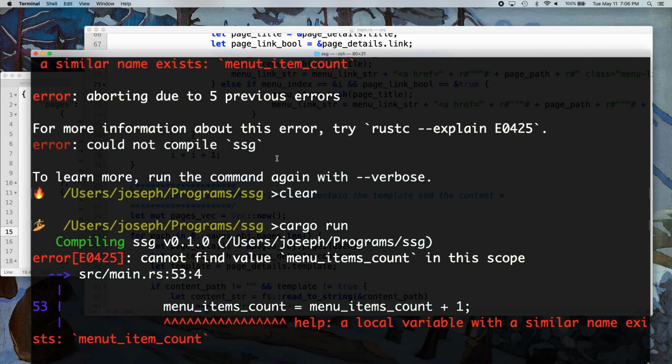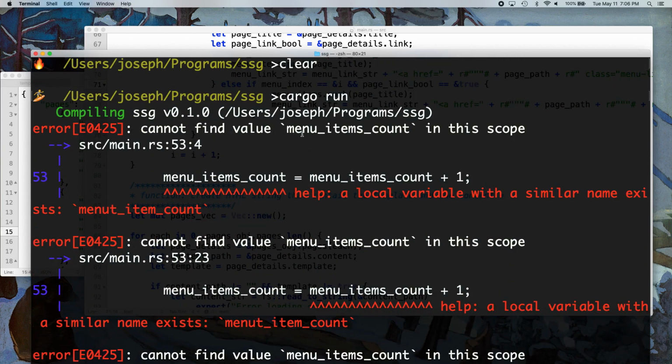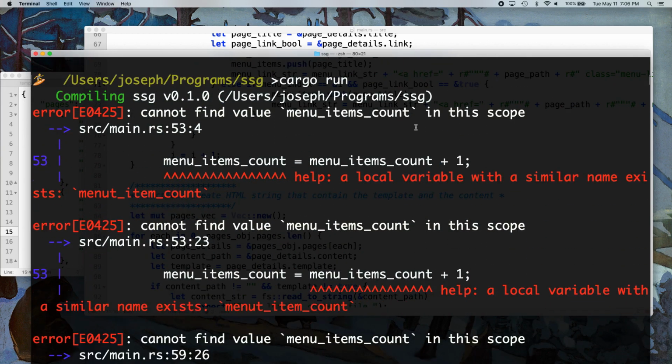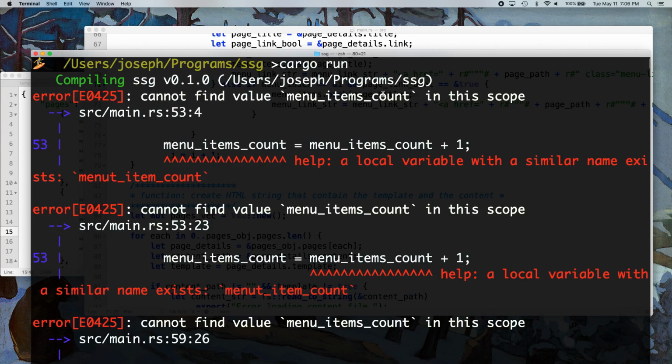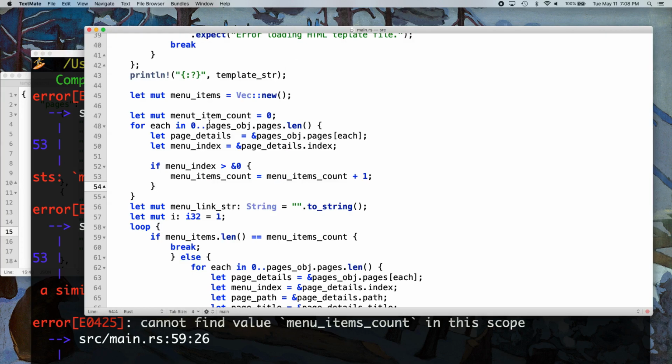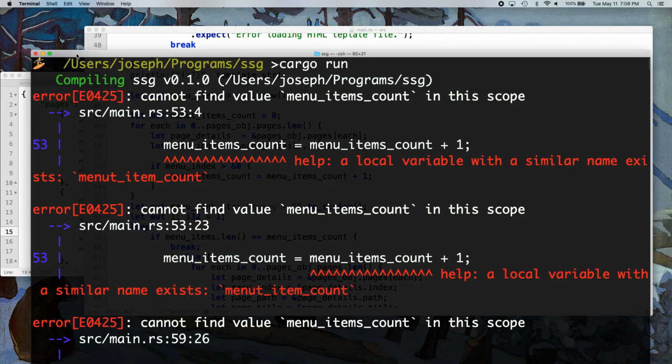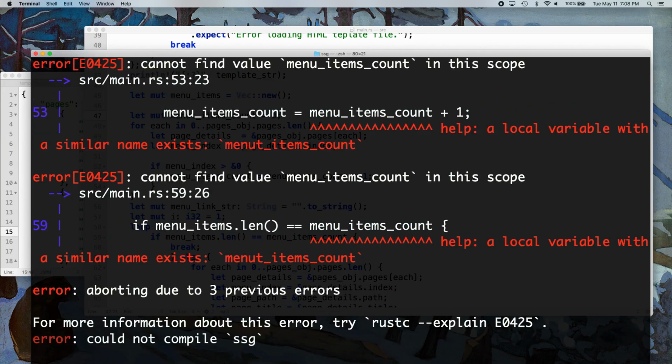Let's see. Cannot find value menu items count in this scope. Did I spell this wrong? Ah, that's why. Menu items count. Typos.